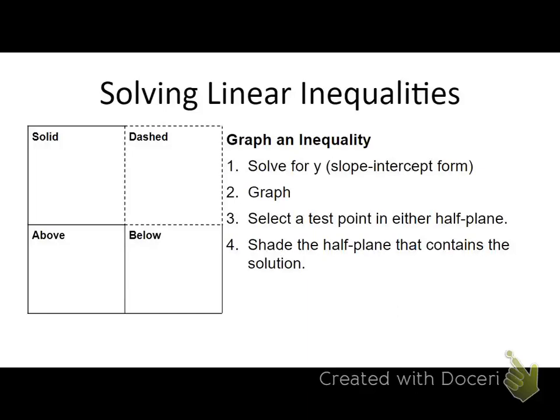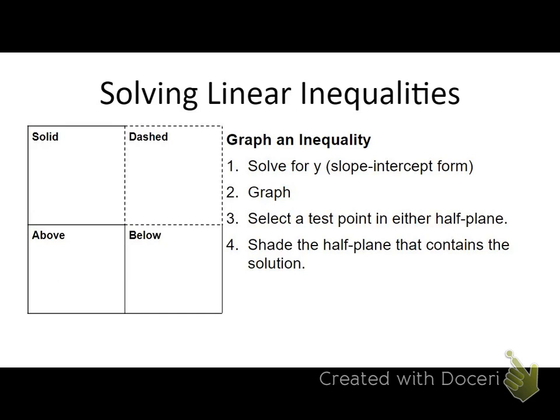Okay, so solving linear inequalities. The steps that we're going to follow, we're going to have 4 steps. Our first step, we're going to solve for y. So when we're given an inequality, we're going to solve for y, which basically means we're going to get it into slope-intercept form. Okay, we know how to do that.